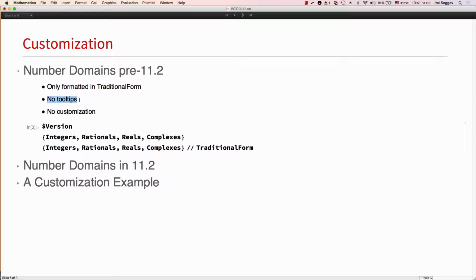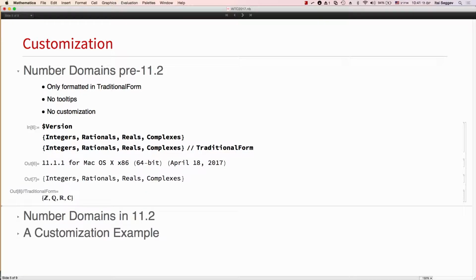They didn't have any tooltips to allow you to distinguish them, and they had no customization. And so in this cell here, I put in a secret option to make it use one of my older Mathematicas to evaluate. So this is evaluated in 11.1.1, and you see that in standard form, they just formatted as their names, but in traditional form, you got the traditional domain notation.